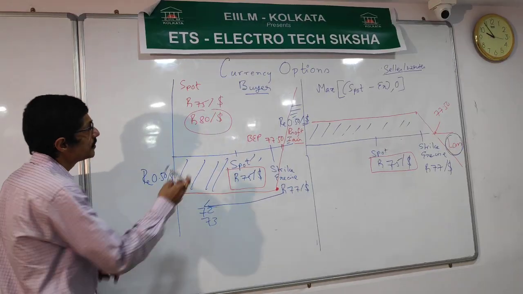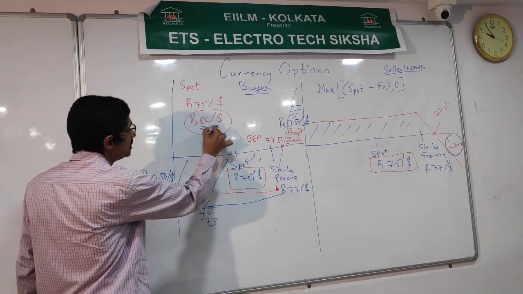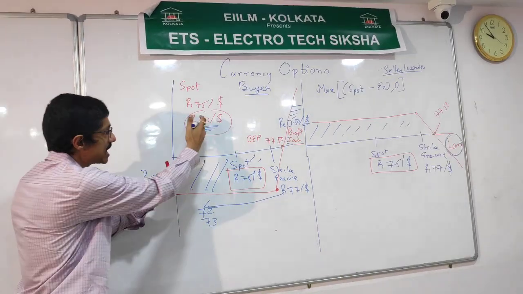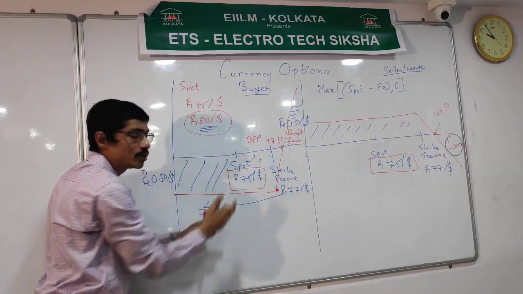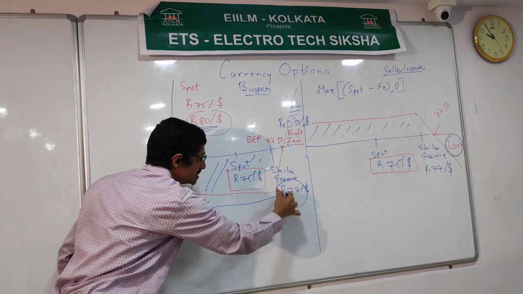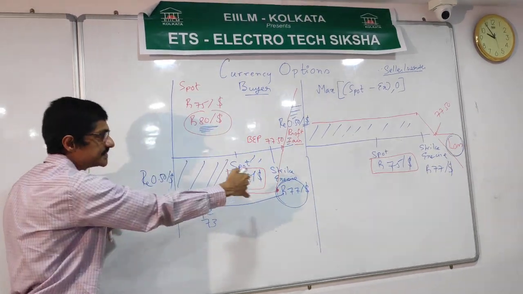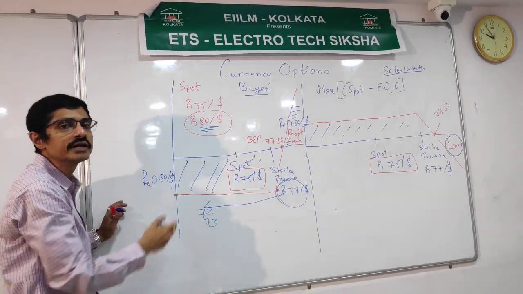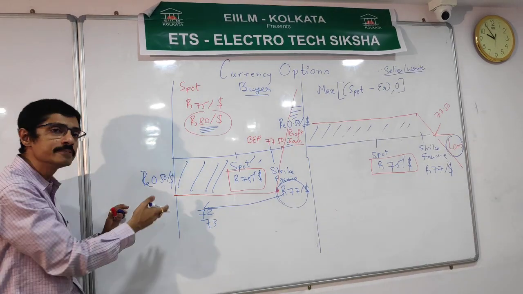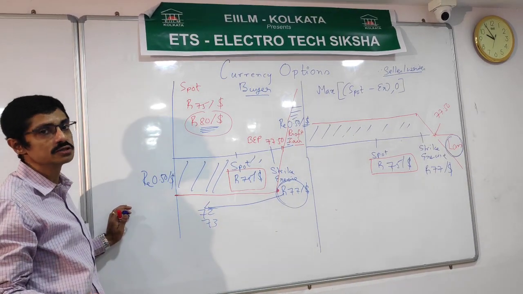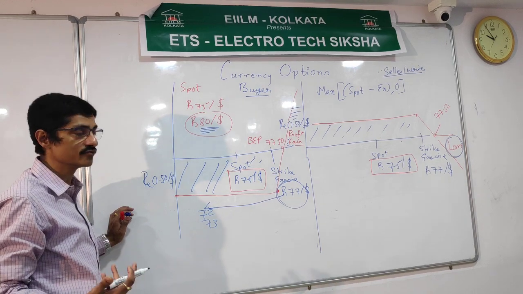When the rupee dollar spot becomes 80 or 81, as in this example, the gap between the exercise price and the spot is increasing, because our exercise price is 77, so it is already a 3 rupee difference. So this premium will be quoting at 3 rupees, 4 rupees. We have only paid 50 paise, we will sell off and make the profit. So that way the option traders make the profit.